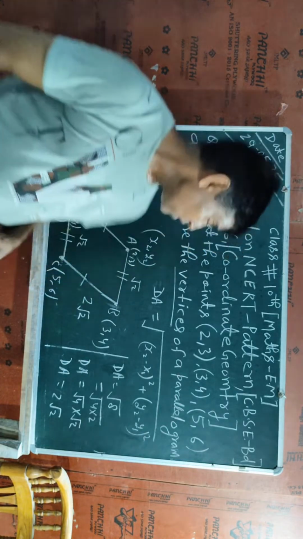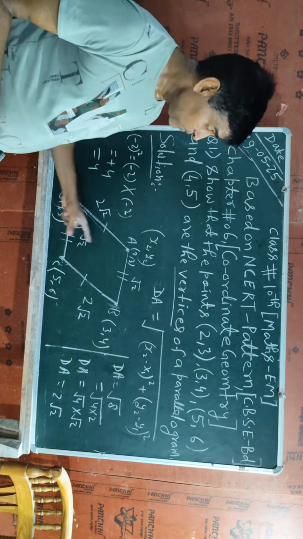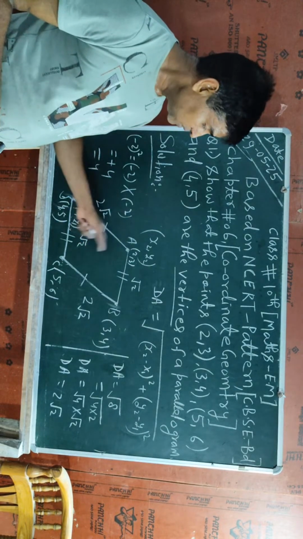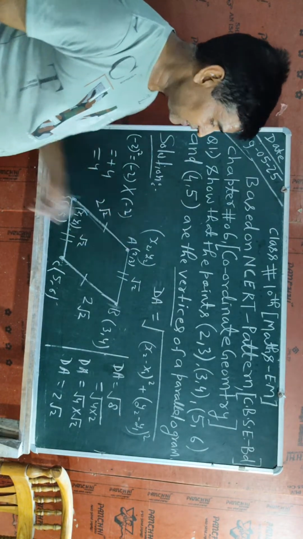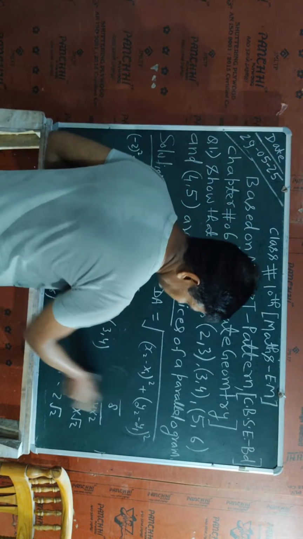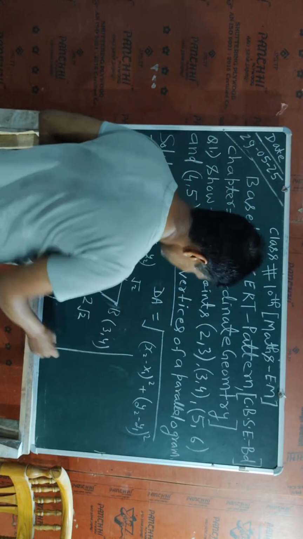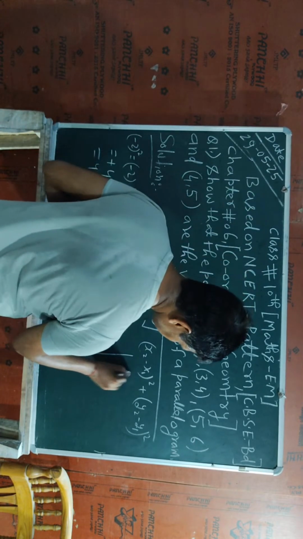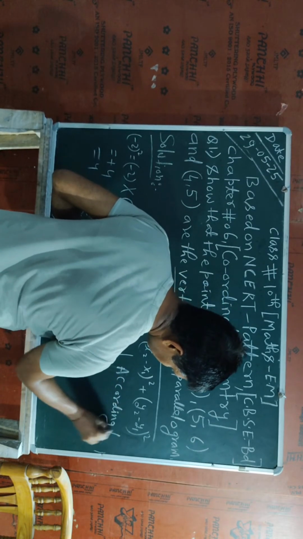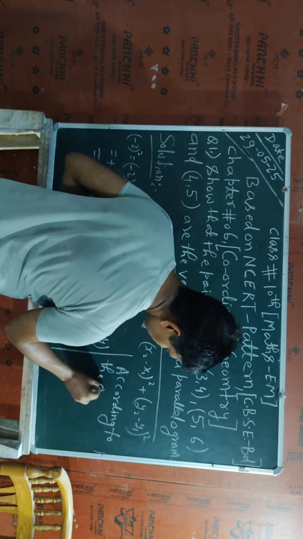Okay, student. Now further I am going to write the information from the diagram and what is asked in the question, theoretically, that is mathematically. So here I am going to erase this one, and after erasing I will write the information. That information will be according to the question.